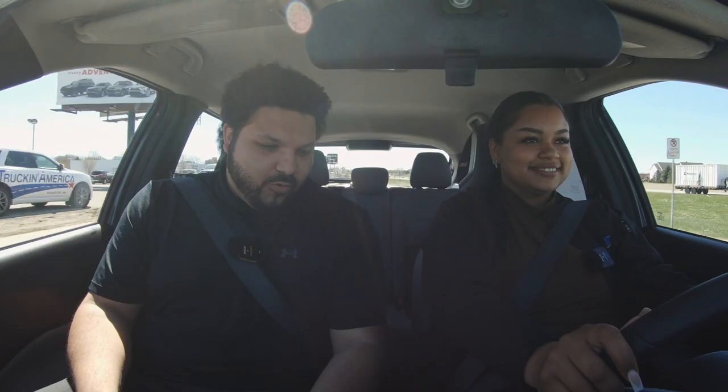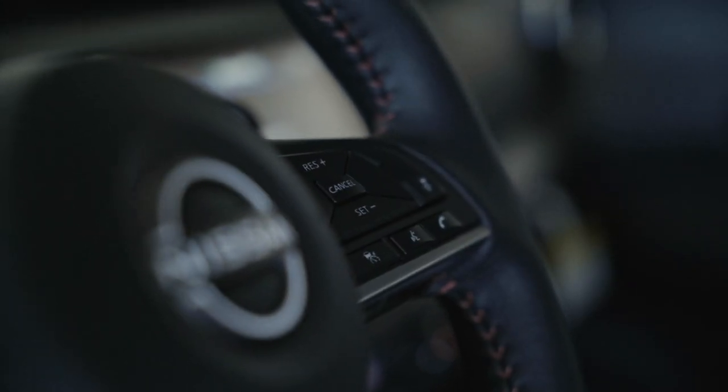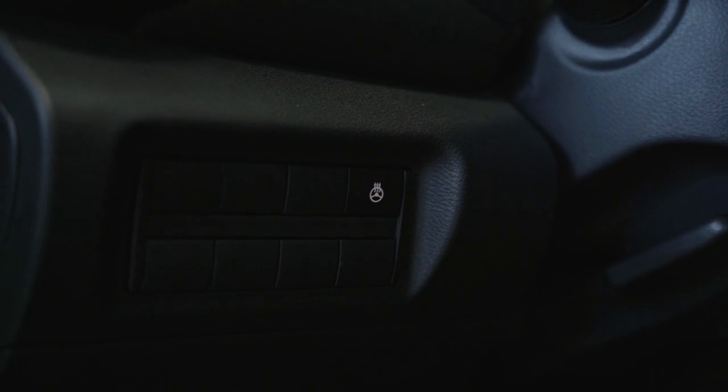What are some of the new features in this car? The 2023 Nissan Kicks SR comes equipped with adaptive cruise control — essentially the cruise control will go with the flow of traffic, so if the person in front of you is going a little bit slower, it will take care of slowing down to match their speed.